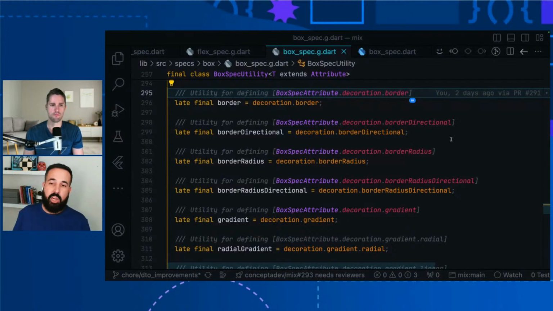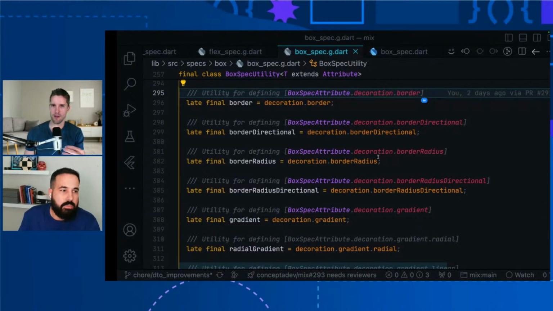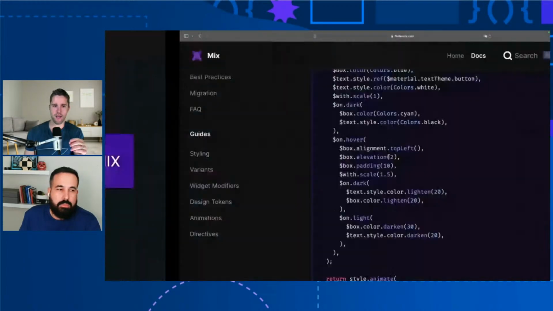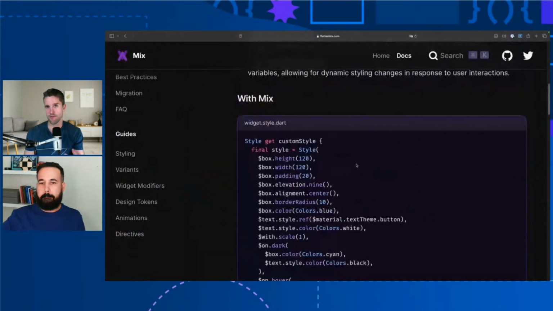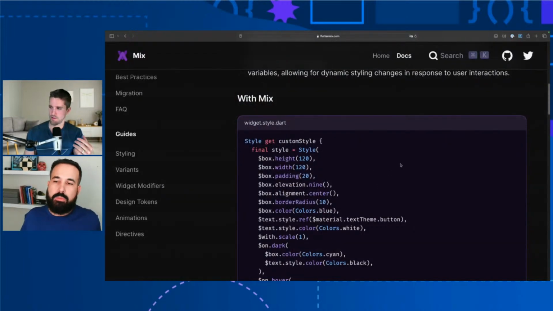That has helped a lot, especially in the case for Mix, because now you're very specific to what would trigger a change, a redraw.